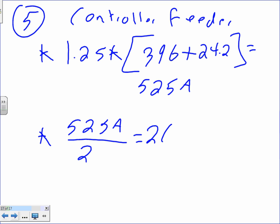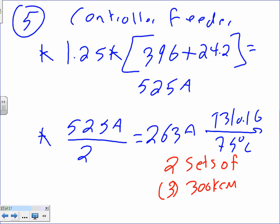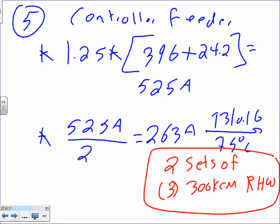Divide by 2, 263 amps. Take this one to 310.16, 75-degree column. I'm paralleling, guys. So I have 2 sets of 3 conductors each, 300 kcm RHW. 2 sets. Anybody has any issue with that? You guys are good with paralleling. Paralleling conductor is a nightmare sometimes. But on piece of paper, it's nothing. Go find double lugs on every phase and order things with double lugs. Everything has to be double lugged now, right?